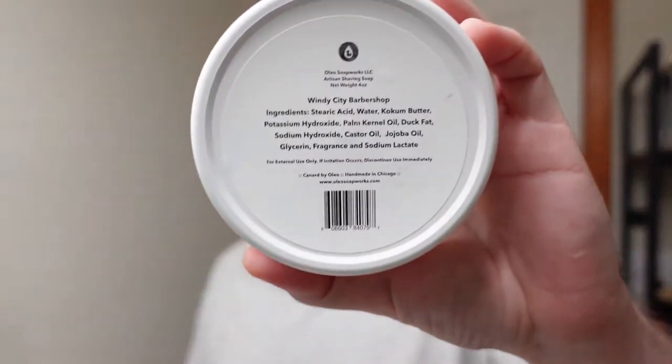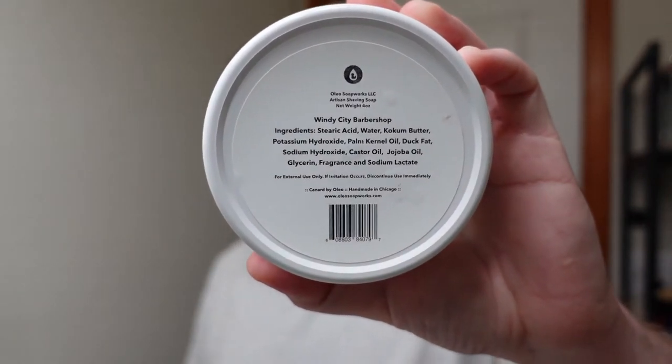Here are the ingredients on the back of the tub. What are some of the ingredients that I am concerned about? We got cocoa butter, duck fat, jojoba oil. This is a canard base, by the way, so duck fat base shaving soap. That'll be the soap for today.